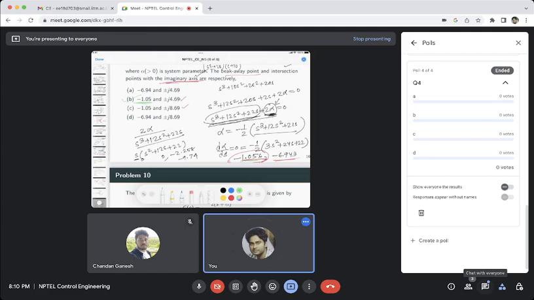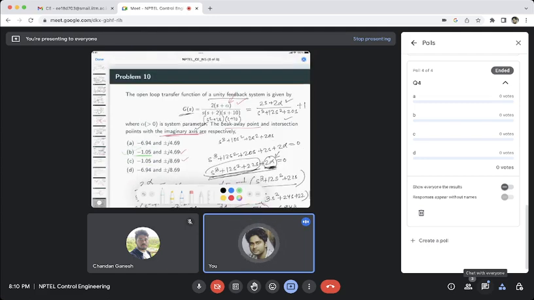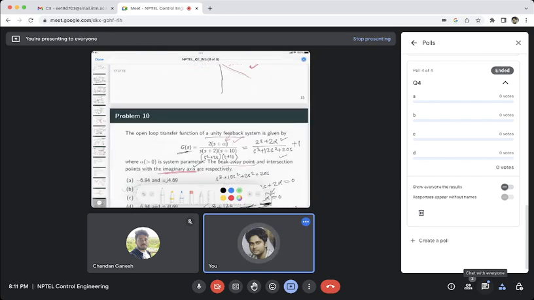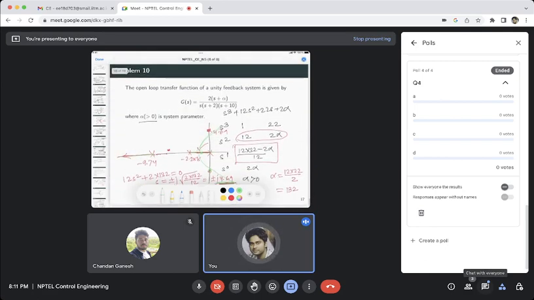So the idea is just to transform into standard form, and then apply the standard rules. You know the rules. First you have to write it in the standard form, where the parameter that you are varying should be a multiplying term, like the gain term. So that's all. Any questions? I just rushed because this is a standard step, once you write it in standard form. Is it clear? Do you have doubts?